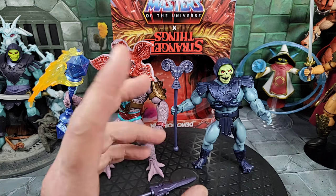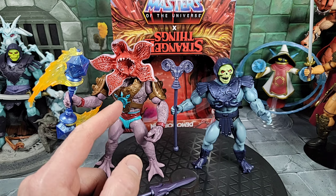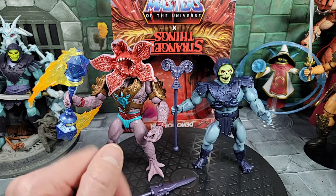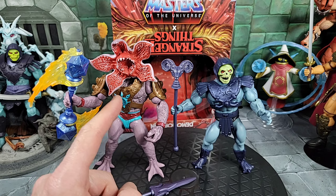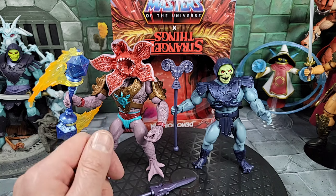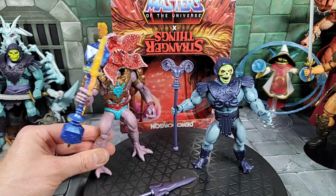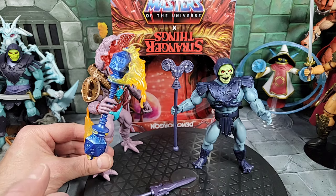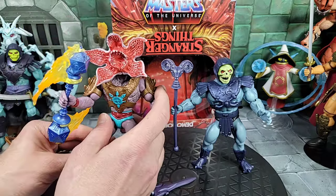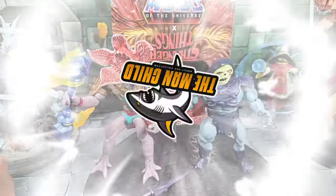It would have been cool to include Two-Bad or maybe the Vecna character from Stranger Things instead of another Skeletor. I think there's another two-pack coming with He-Man and the Vecna character — also using Origins parts — later in the year, so that'll be interesting to see. The Demogorgon is definitely my favorite piece even though it's built from Beast Man parts — the new hands, legs, colors, and that gold Beast Man armor are all great. The Hellfire Staff is a neat idea with all the little hints going back to the show. Hope everybody enjoyed this video — take care!